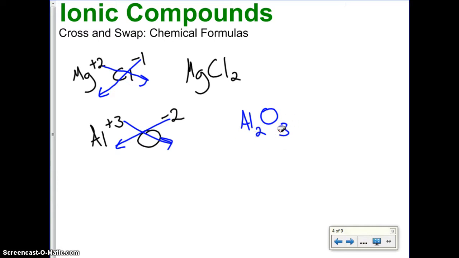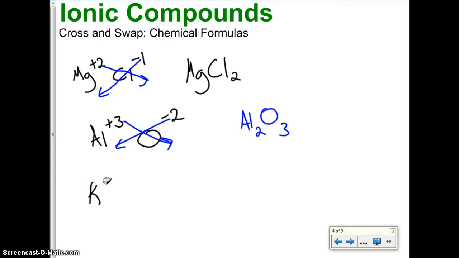Notice that the state of the charge is not coming down, the -2 or the +3, because once they're down here, they're counting numbers. They are always positive, so we don't ever have to show that. Up high, they are charges, so they will either be negative or positive, but down below they're counting numbers, which are always positive.